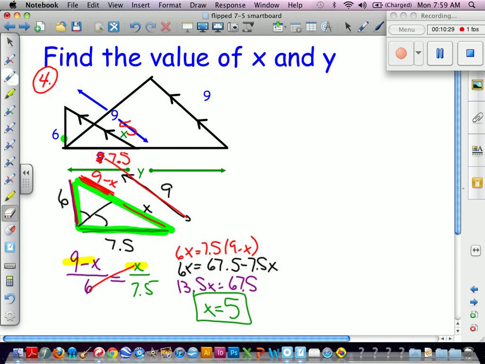All right, so now the next thing I need to find is this whole side. So I'm going to focus on that yellow triangle for sure. I'm going to pull that out. My yellow triangle. Got a side of 9, and I've got a y. So I need to find another triangle that's similar, that also has those corresponding sides. I'm looking at this one right here, because I know the 9. And I have this now, that's 5, so I'm going to pull that triangle out.